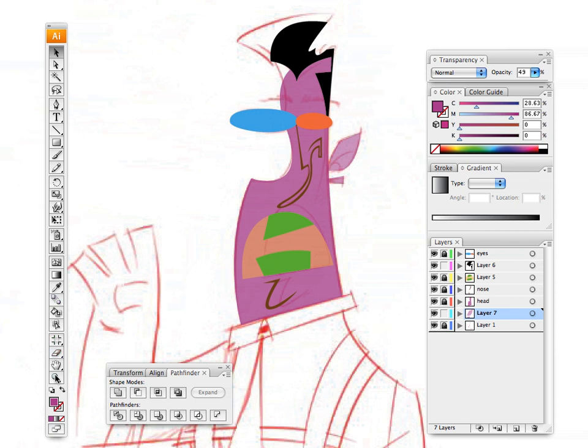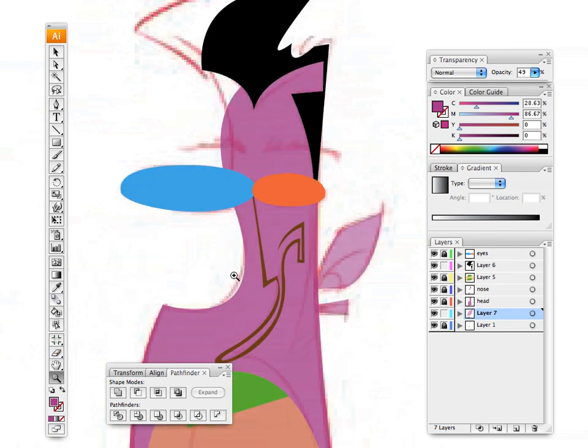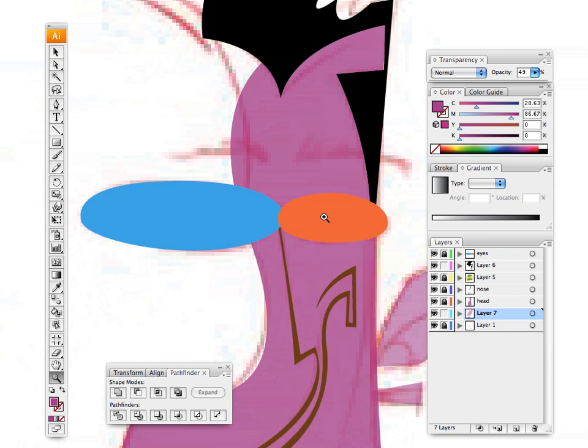Alright, our next move is going to be to actually put a drop shadow behind the eyes, and this part gets a little tricky, and I got a little tip for you here. What we'll do is lock the ears, unlock the eyes, lock the hair again, because the eyes layer is the only one we're going to be working on right now. It's pretty handy to keep all your layers locked that you're not using, because you'd be surprised how many times you're just moving your mouse and you're going pretty quick, and next thing you know, you're dragging stuff all over the place and you don't even realize you move it.